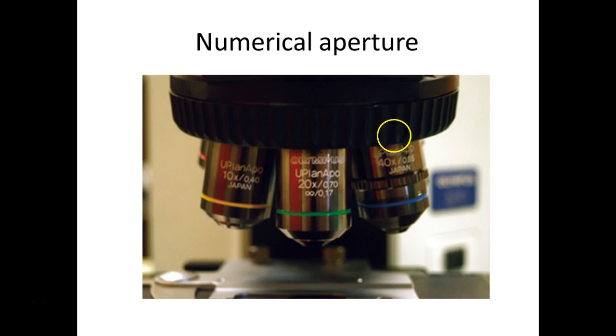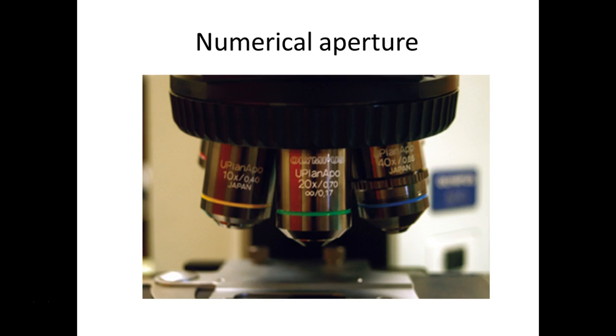These are fixed, so they have their magnification stamped on them. In this case, this one is a 20x. This one's rare. Most labs we work in have a 10x, which we call low power, because 10 times 10 is only 100 times magnified. A lot of them have the scanning lens with a little red ring on it. It's only 4 times magnified. In microbiology lab, that one's pretty much a waste of time.